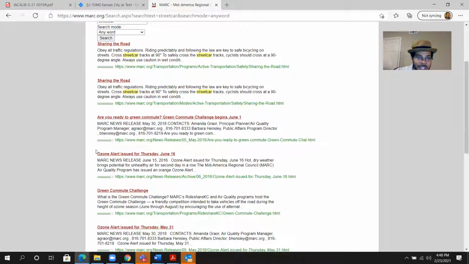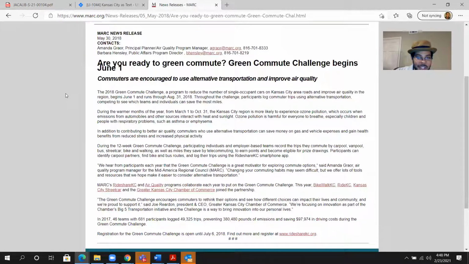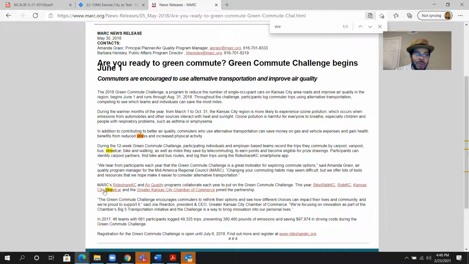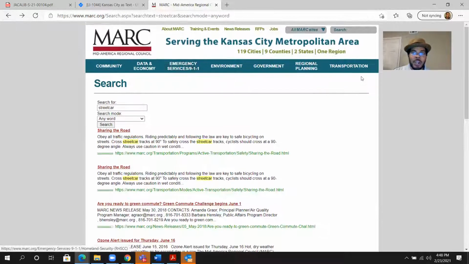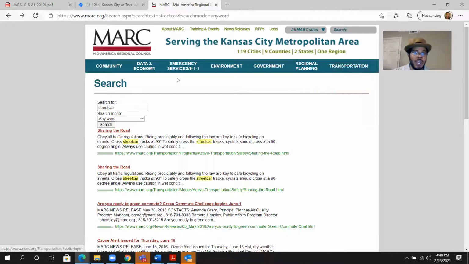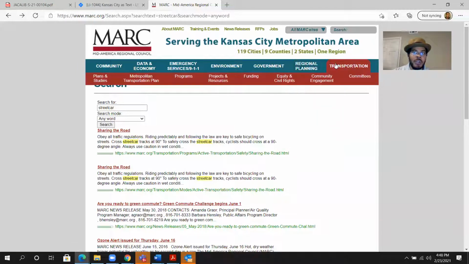Actually, I didn't see this come up. So this might have been, again, just depending on what exactly it's dealing with... oh, it's just a casual mention, it looks like, of the streetcar. But still, with the streetcar issue, transportation and regional planning still might be some things that you want to go into.